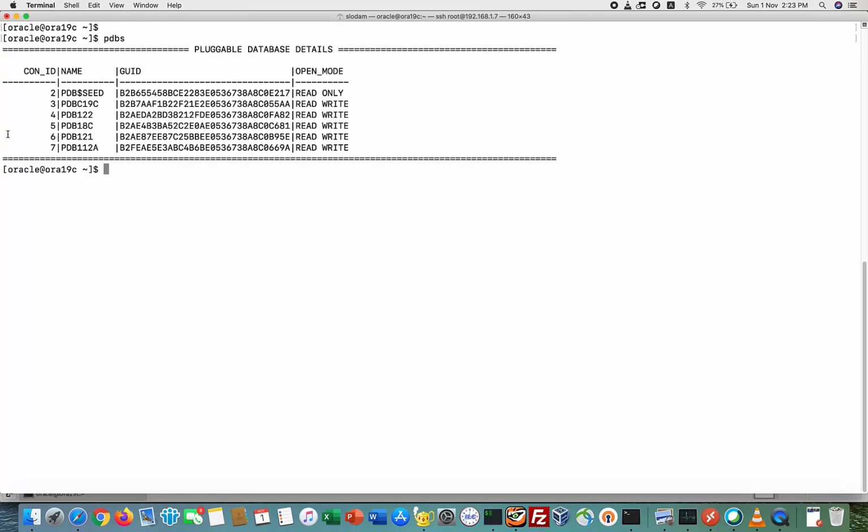Let us quickly set our environment to CDB, and I am showing the PDBs associated with this. This was the stock PDB that I already had prior to the start of this upgrade, which is of the 19C version. This one I have upgraded from 11G release 2 non-CDB to a pluggable database. This one was our initial 12.1 database. This one is 18C and this one is 12.2. All of them are now part of my upgraded environment.